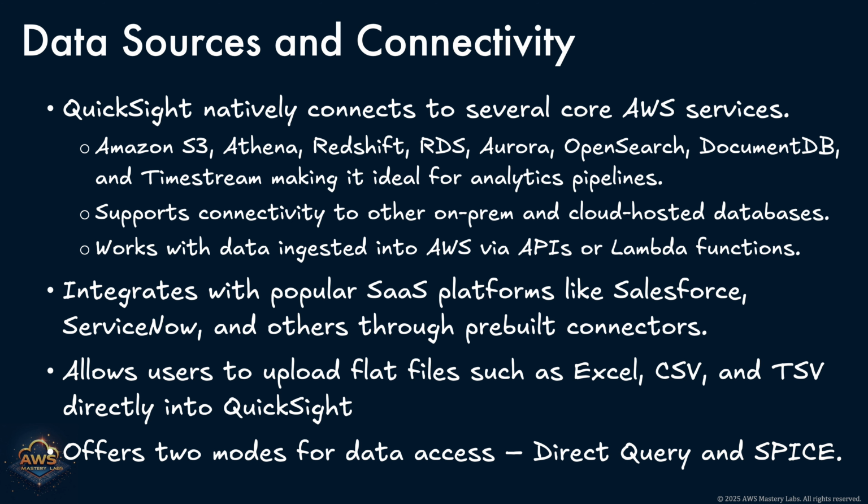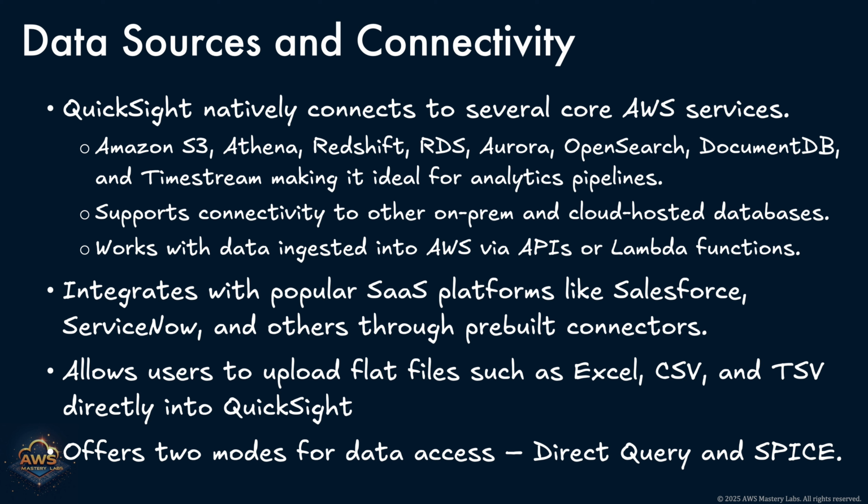Beyond AWS, QuickSight supports third-party database connections. Whether your data lives in MySQL, PostgreSQL, SQL Server, or Oracle, on-premises or in the cloud, you can connect directly and start building visualizations without needing to replicate or migrate your data first. This flexibility supports hybrid architectures and gradual cloud adoption strategies. QuickSight also makes it easy to tap into SaaS applications like Salesforce, ServiceNow, and Twitter. With pre-built connectors, you can bring in sales metrics, service data, or social media insights and analyze them alongside internal operational data, all in a single dashboard.